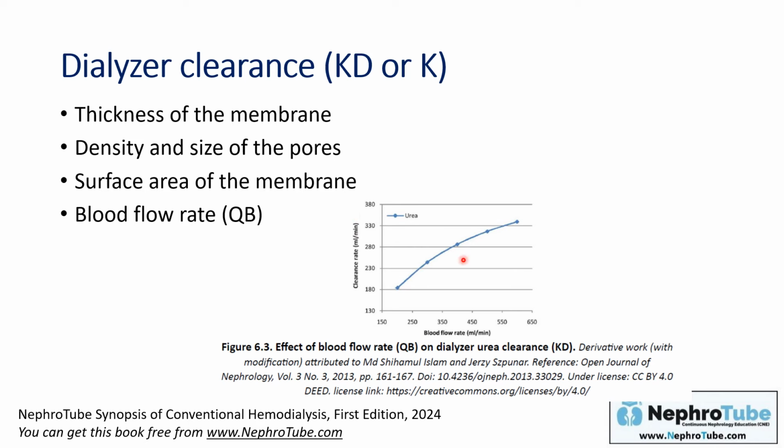These figures are used from chapter 6 that we will talk about later, about adequacy of hemodialysis. As you see, the relation between blood flow rate and the clearance is directly proportional, but it is not linear. If you see here, the line is not increasing in a linear shape. There is a sort of plateau at the end, and we will talk about this later in the chapter of adequacy of hemodialysis in lecture 6.